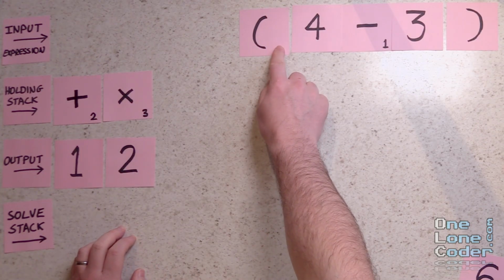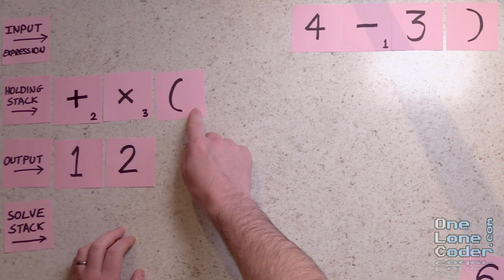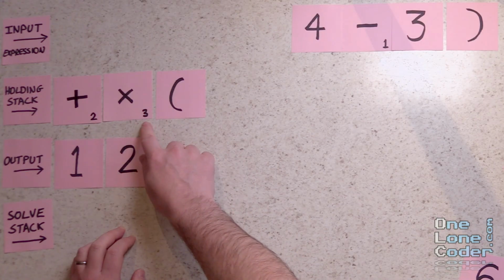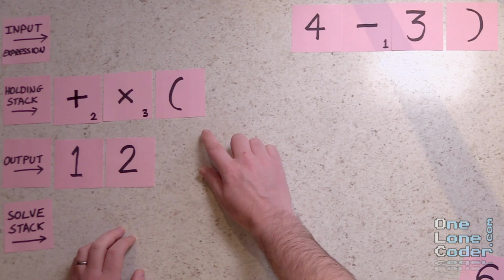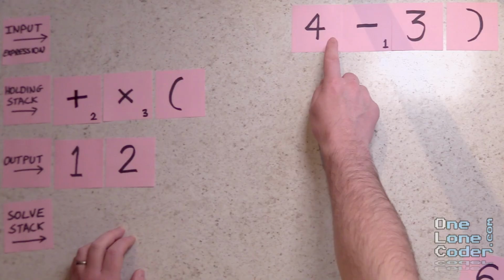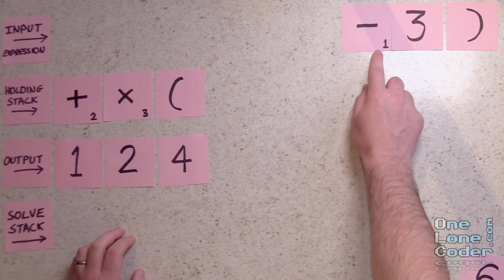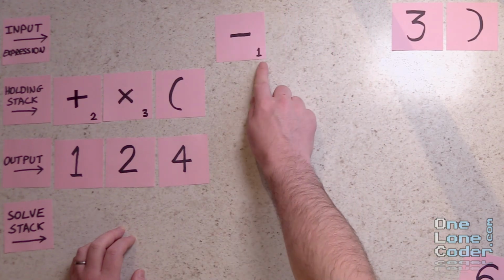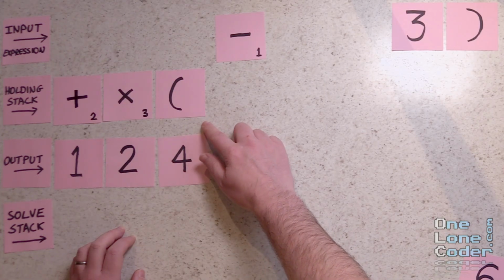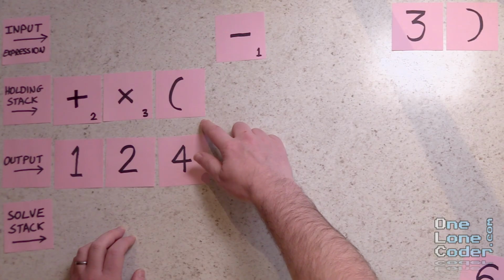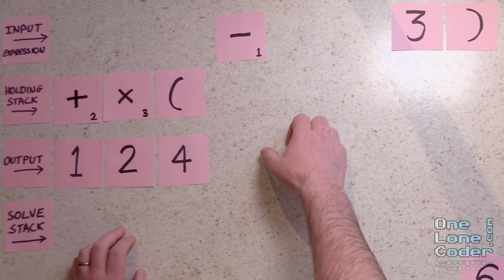We've now got our open brackets, parenthesis. It's not an operator, and I'm just going to push it onto the holding stack regardless of any precedence, because I'm going to use it as an indicator of when to stop draining the holding stack later. Let's continue. Read in the next token, it's a value 4, and push that straight to our output. The next token is a subtract. Now it's got a low precedent, but the item in the stack doesn't have any precedence indicator at all. We could assume it's 0, even though oddly we said in BODMAS brackets had the highest precedent. How we actually implement that in code, we'll see later.